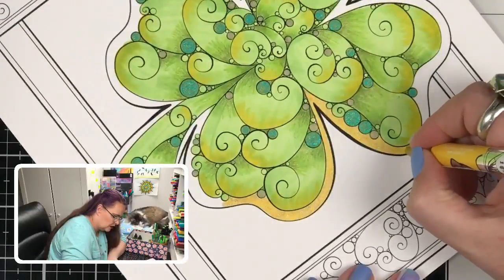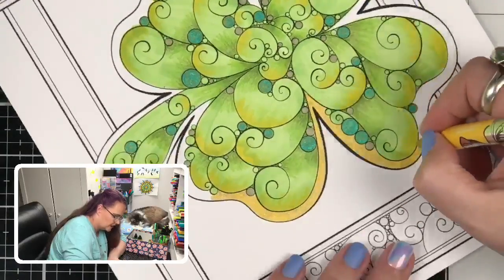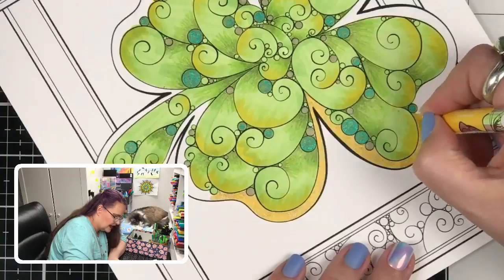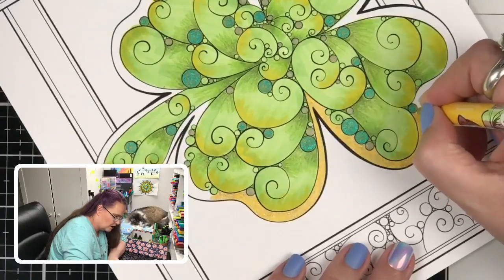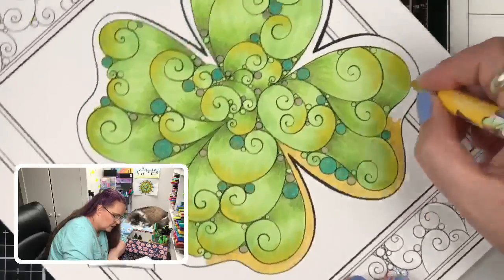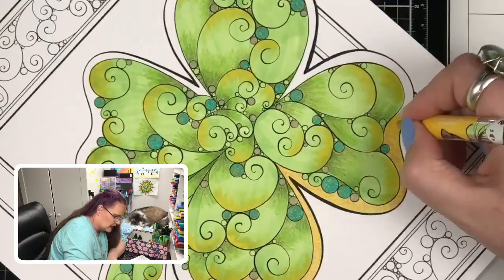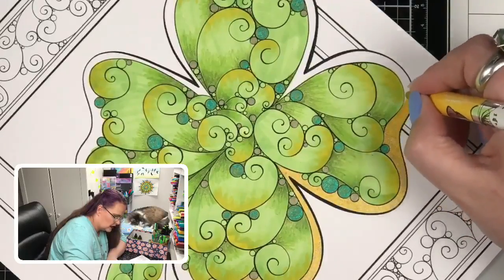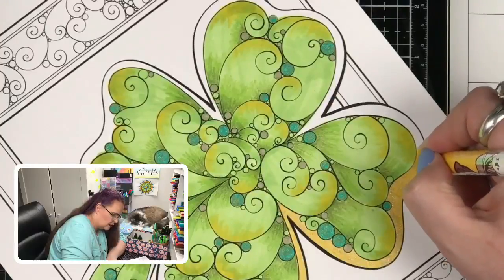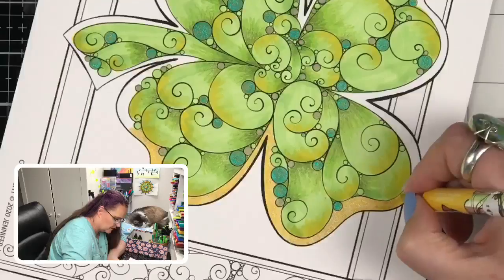Okay, this is going pretty good. I haven't pushed too hard yet, so we haven't had a gusher. It's making the yellow that I added to the shamrock really pop. So my 3 colors for the analogous color scheme is green, yellow green, and yellow. So this is really helping to bring that color scheme together.